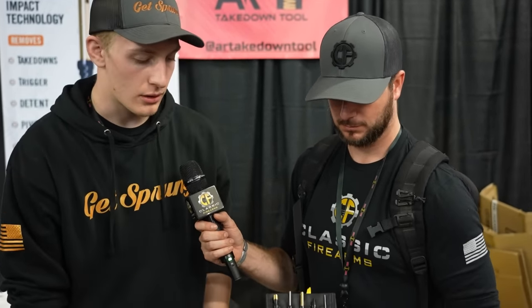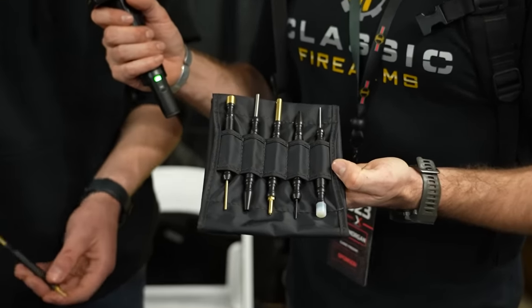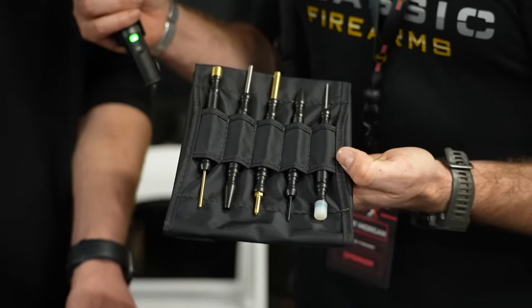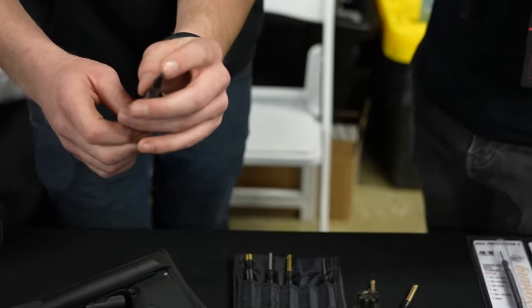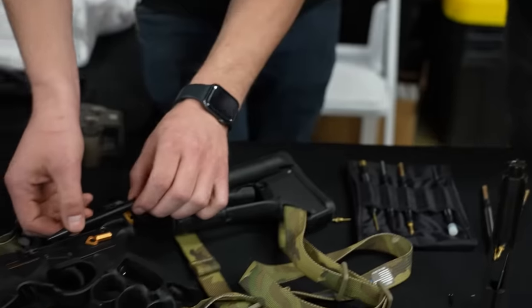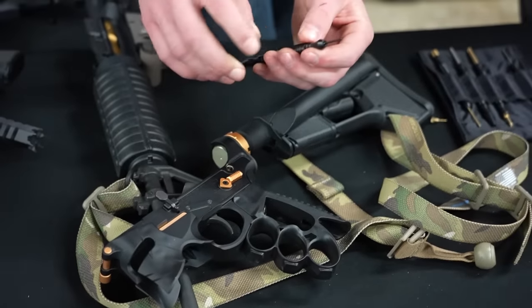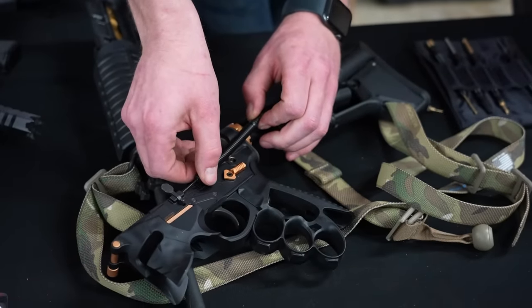Yeah, absolutely. And so we released this 2 years ago at SHOT Show. Earlier this year, we just released this gunsmith set. A lot of people asked us about roll pins and using the brass for the roll pins, because steel is going to damage the brass. So we came out with a tool for that. You set your roll pin in there, put it right here, you pull back, you set it. Then you can flip it around, it has a ball in there, you keep it centered, then you can make it flush, just like that.